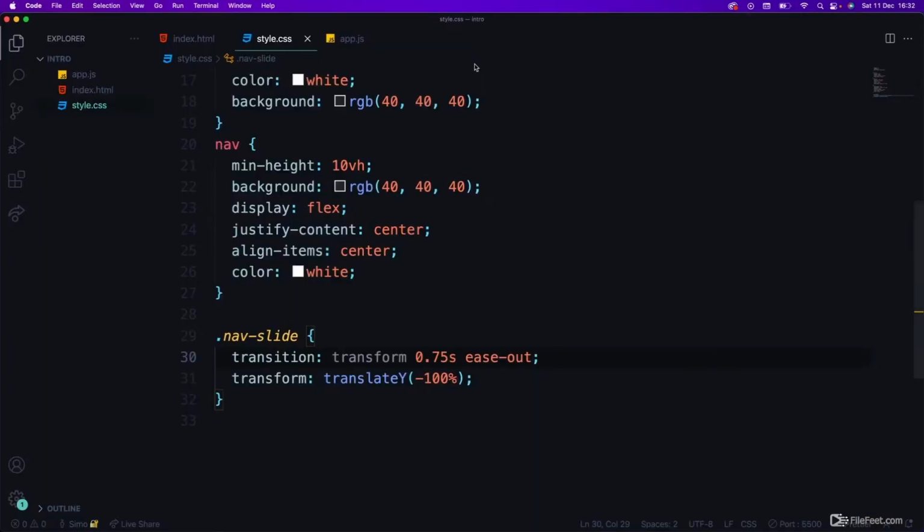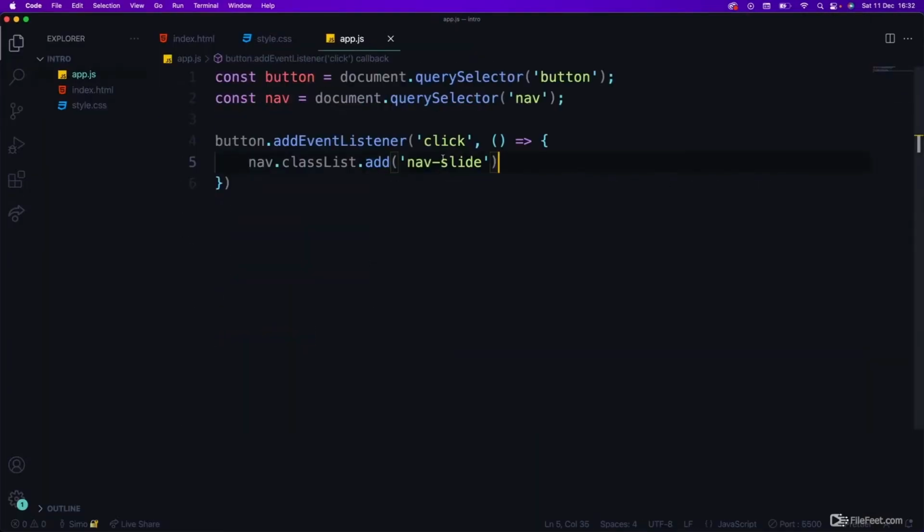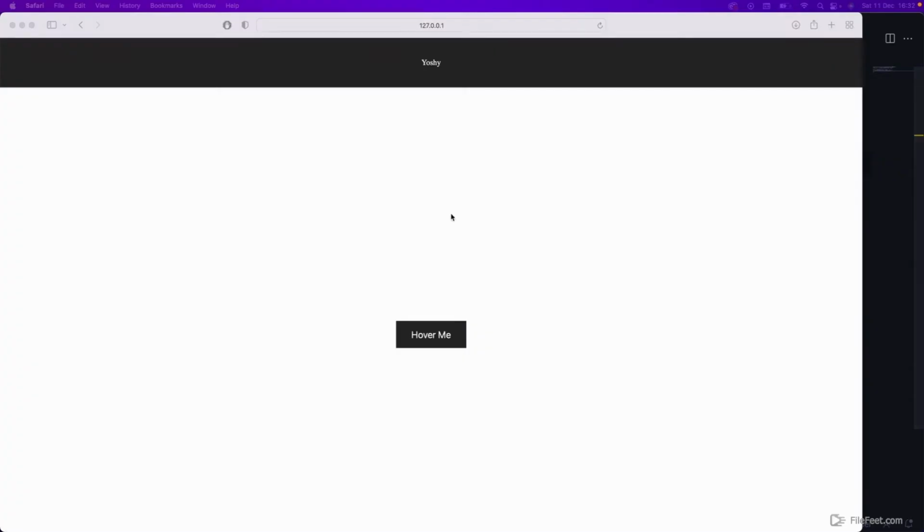So how can we toggle it? Well, thankfully in JavaScript, we have a little method here that's called toggle. So it basically detects, it's kind of like an if statement. If it has the class on it and we click on it, remove it. If it doesn't have it on it, add it. So let's hit save.